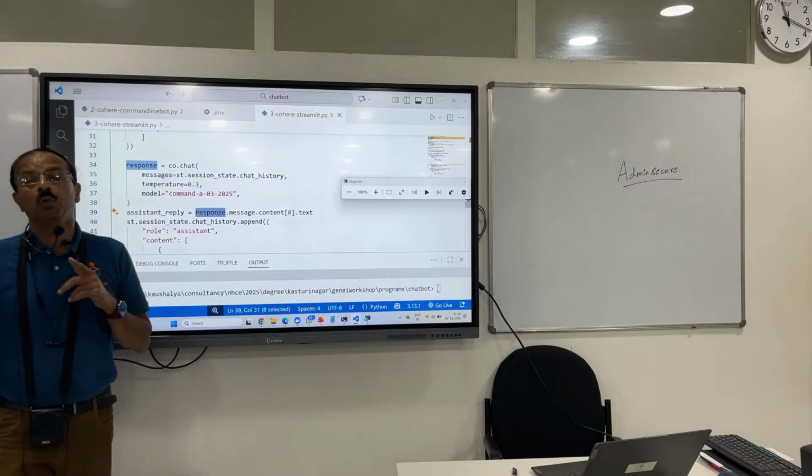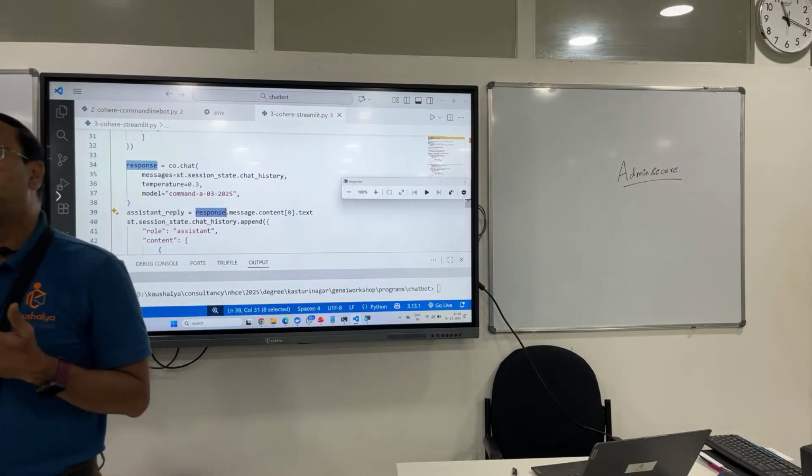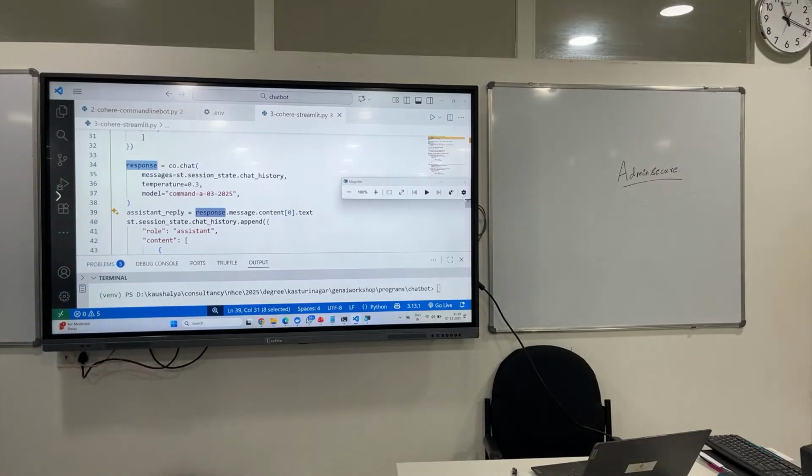So this is how you develop a project or program on top of an API. The API is already developed. Who has developed it? Either Cohere, OpenAI, Gemini or anyone else. You want to do the same program with OpenAI? You can just ask ChatGPT: I want to create a simple chatbot using Streamlit, using OpenAI. Then it will give you the code. Only the APIs would be different. Here we are importing Cohere. There you have to install OpenAI, right? So the libraries would be different, but the concept remains the same.